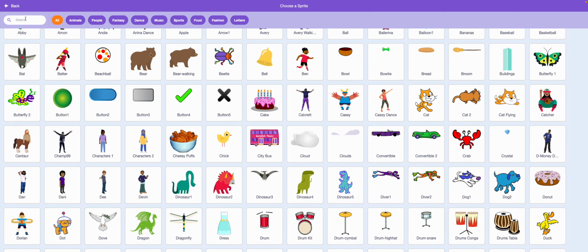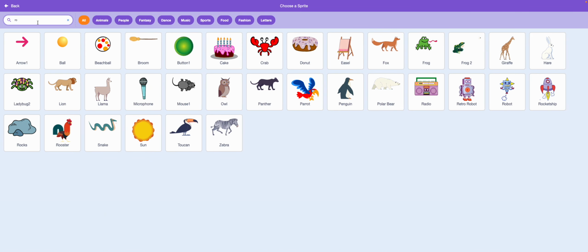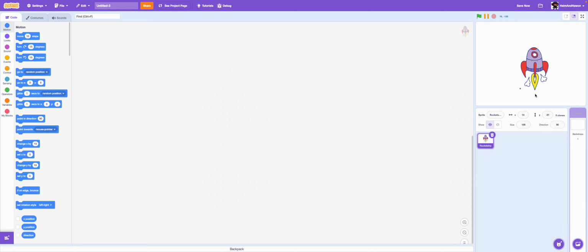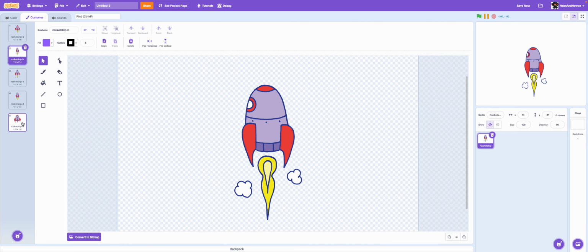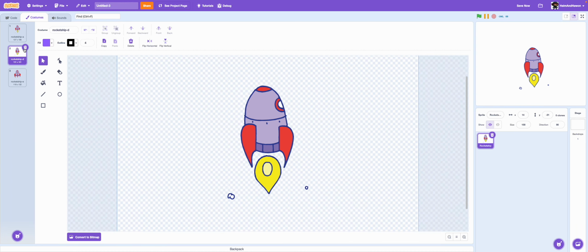Let's search for rocket ship. Yep. Now here we need to fix some annoying things. First, we only need rocket ship E and rocket ship A, so delete those two costumes.